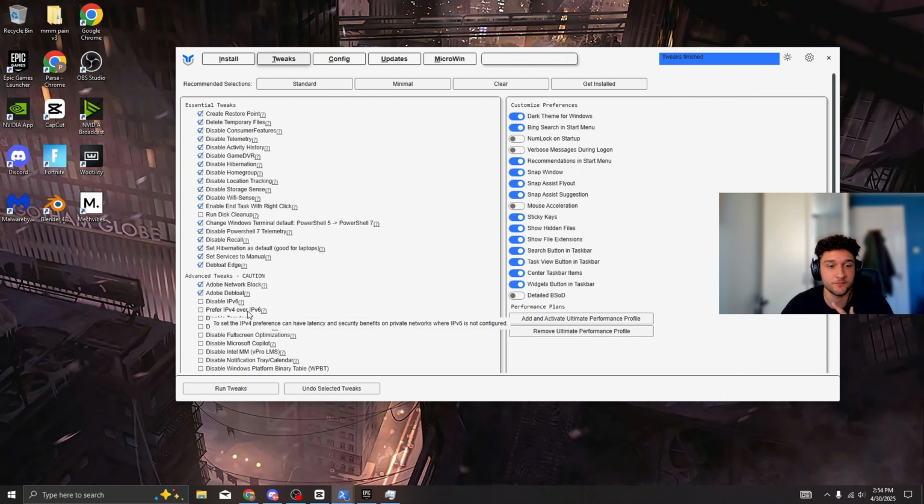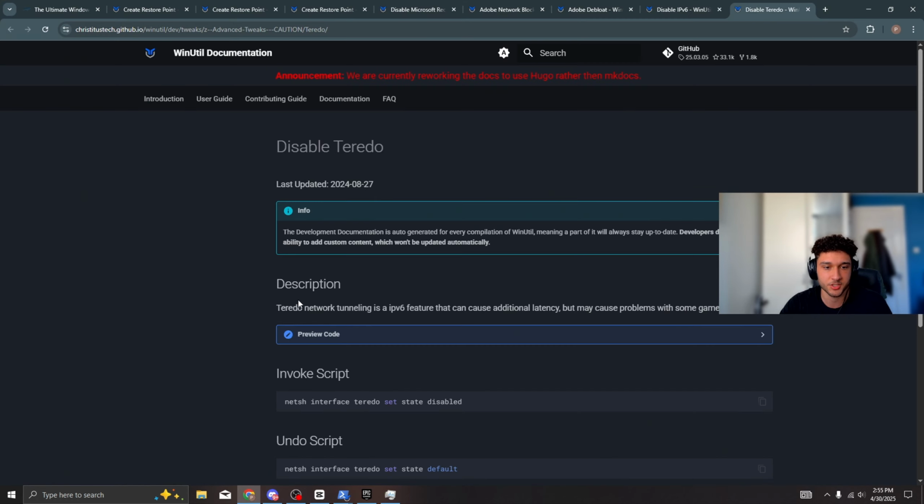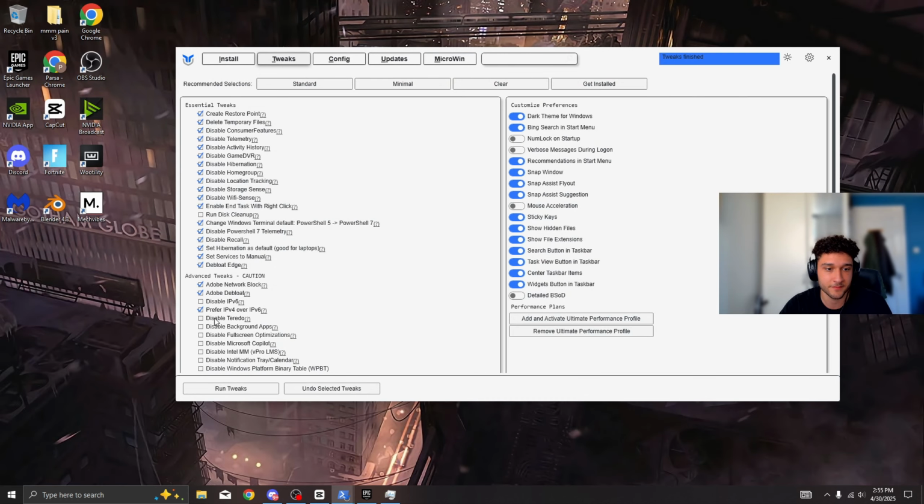Now, prefer IPv4 over IPv6. In my opinion, 100% IPv4 brings my ping down so much. IPv6, of course it is good, it's much newer, but some of the time the newer applications aren't actually better, and in my opinion IPv4 is better than IPv6. And I think Chris Titus thinks this too, because why on earth would he prefer IPv4 over IPv6? There are obviously benefits to it. Now, disable Teredo, like I said, just press the question marks if you don't know it, but that's again 50-50.